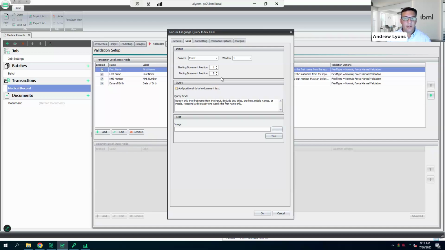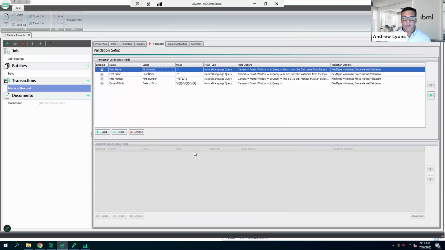So you have the flexibility to configure the starting and end position in a transaction. You can also exclude specific document types. So I can set the engine up to only look for invoices or only look for medical records, or don't look for checks, or don't look for correspondence. So you have that flexibility built into the system to focus on the data that is most important for your organization.